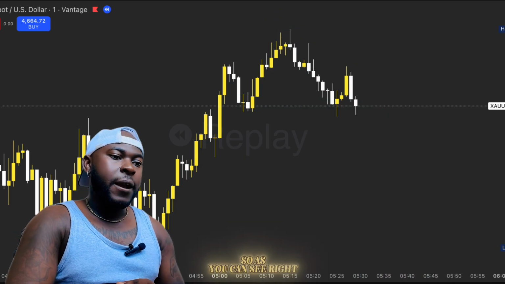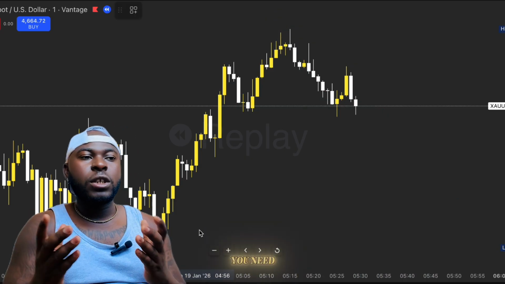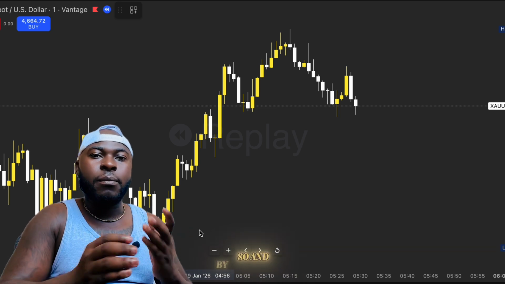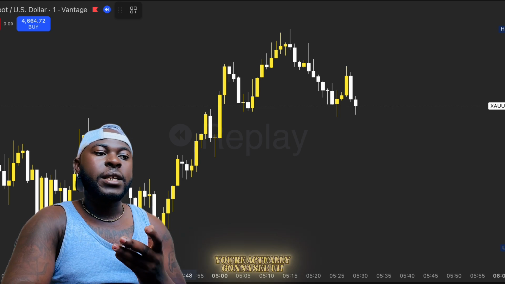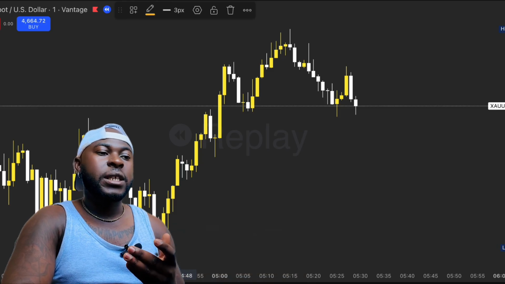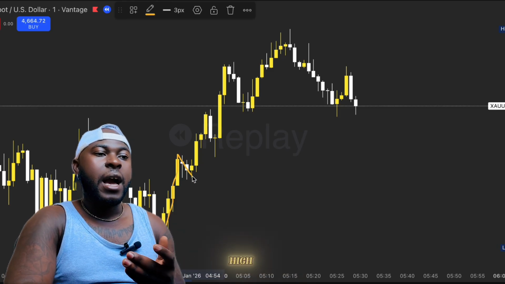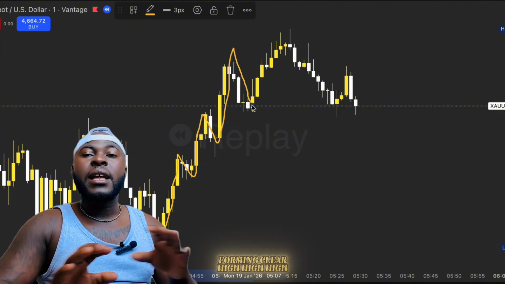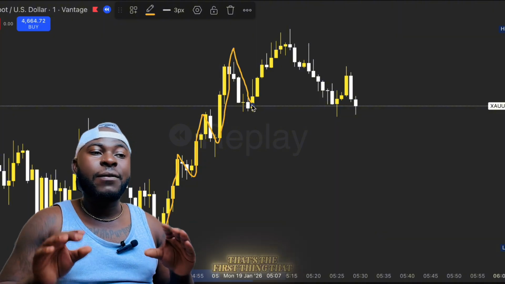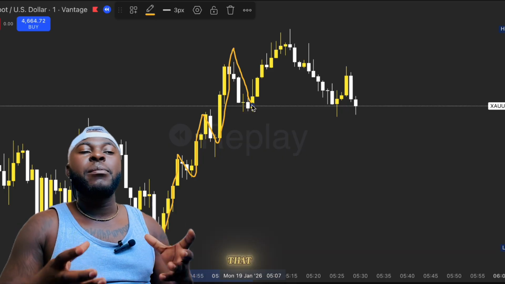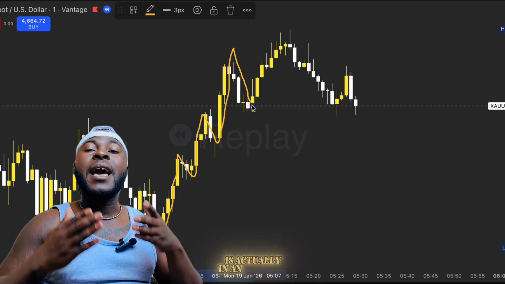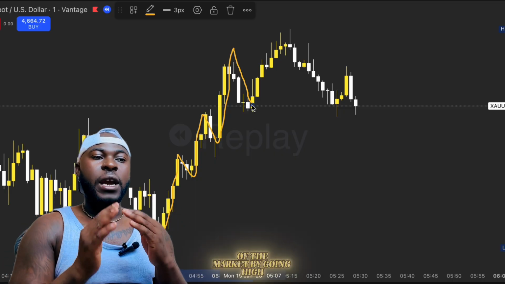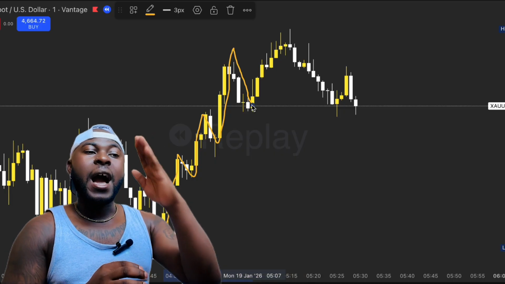As you can see, first things first, you need to identify if the market is going up or down, right? By identifying that, you're gonna see the current market. As you can see here, the market was going high, high, high, low, high, high, high, low, forming clear higher highs and higher lows, right? That's the first thing you need to see. That means the market is in an uptrend. The buyers are in control of the market by going high, high, high, low, right?